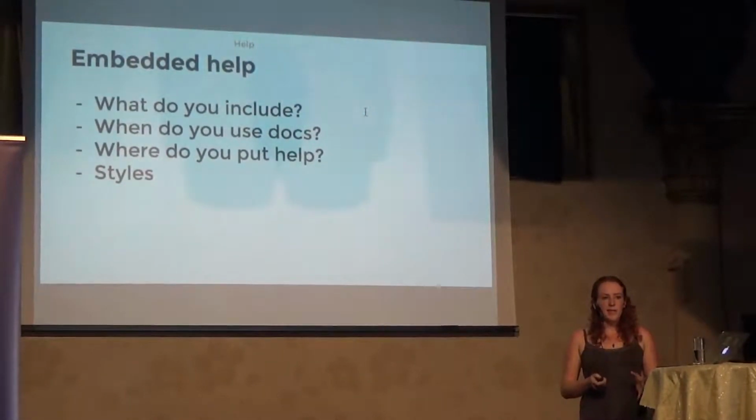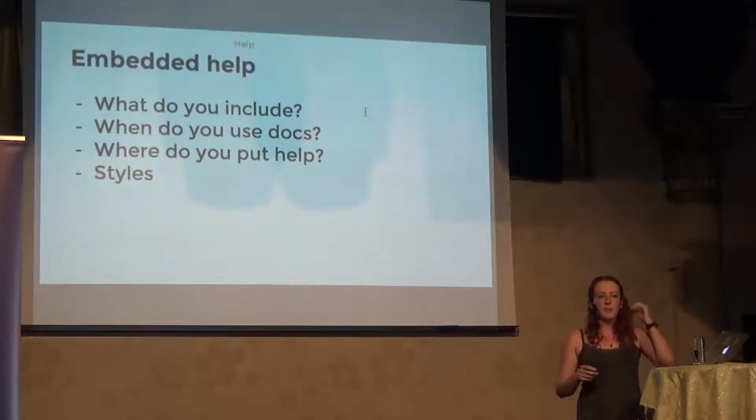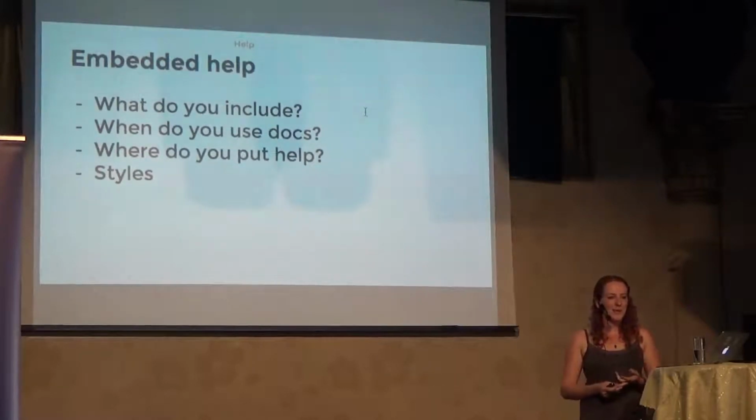I said in my abstract that documentation is a last resort, and you could argue exactly the same thing about embedded help. That really what you should be doing is fixing all your usability problems as high up the chain as possible. Fix them in the design, fix them in the workflow, fix them in the naming. In a perfect world, you design a perfectly intuitive interface, but I don't think that's actually possible. But also, you won't always have the time or the resources to make the usability changes you want. The great thing about text is that it is cheap to put in, and if you can't fix something any other way, sometimes you'll be able to add a string that makes things a bit better.